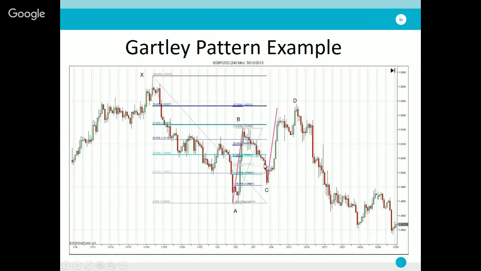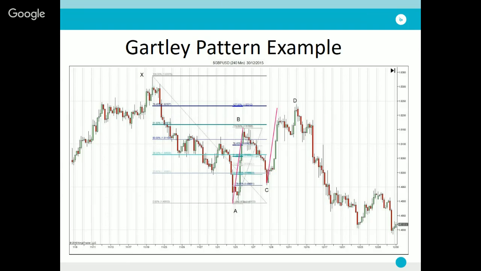You can see here that the initial AB leg was almost exactly the same length as the CD leg. So once we had price trading higher from this C point, we could go ahead and clone this initial price move and project it from this C point, monitoring price as it trades up into that symmetrical location. And you can see here that we get good confluence between the symmetrical move and the key Fibonacci levels.